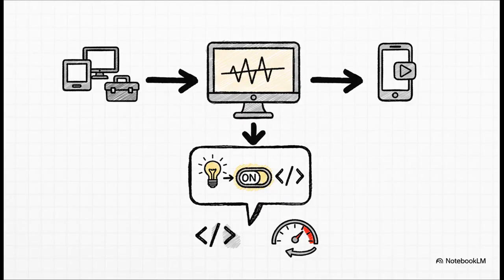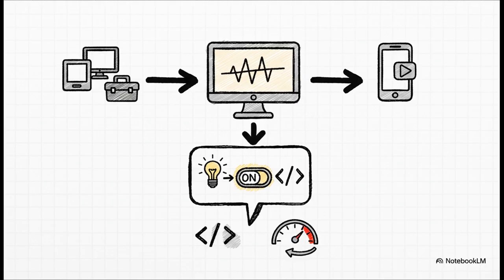So how do you use it? Well, in the studio, it's tucked away under Advanced Tools. For a live, published app, you can launch it right from the app details page. But here's the real pro tip. Go into your app's settings and turn on Debug Published App. This is huge, because it lets you see your actual Power Fx formulas in the trace, not just some generic network calls. Just, and this is important, remember to turn it off when you're done, as it can add a tiny bit of performance overhead.